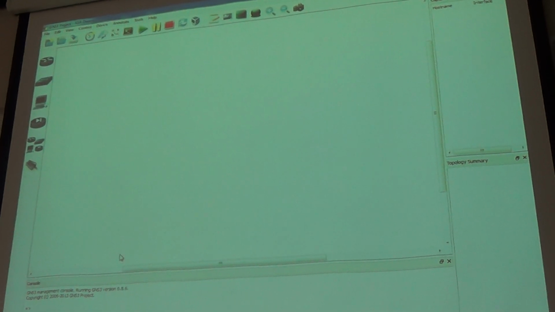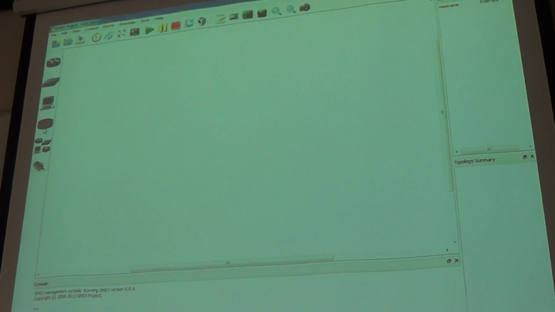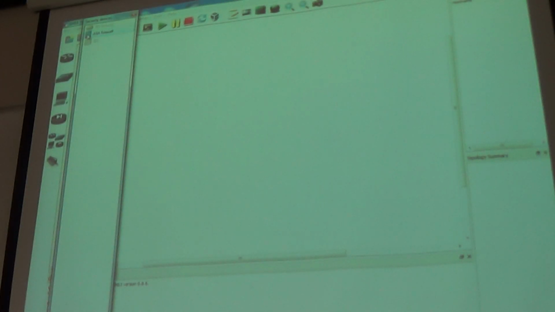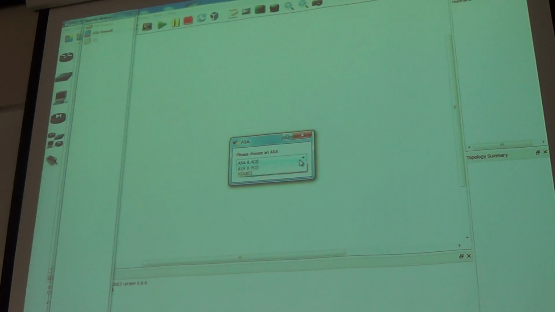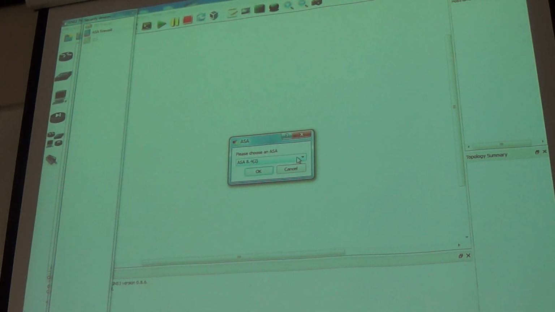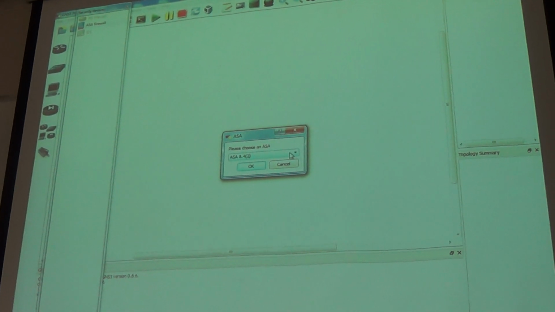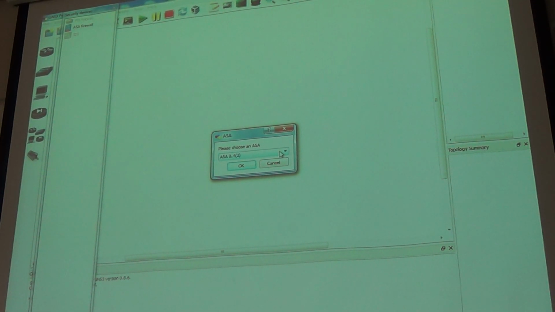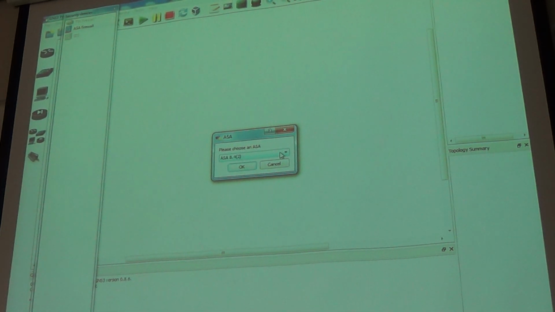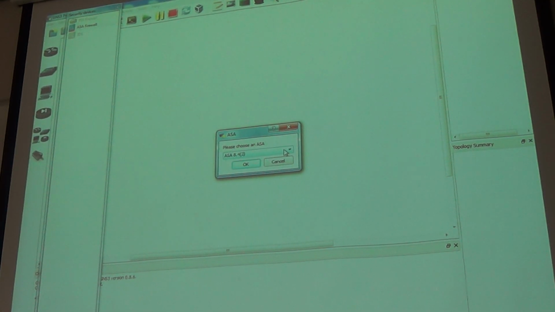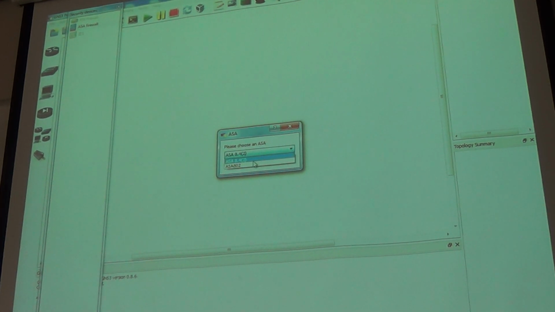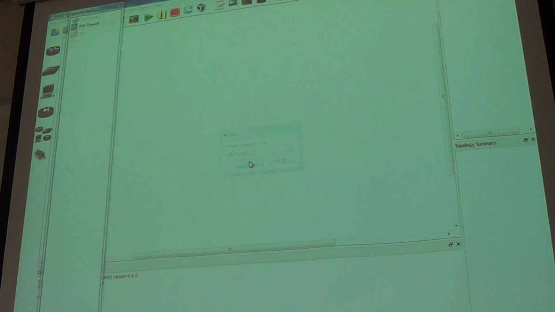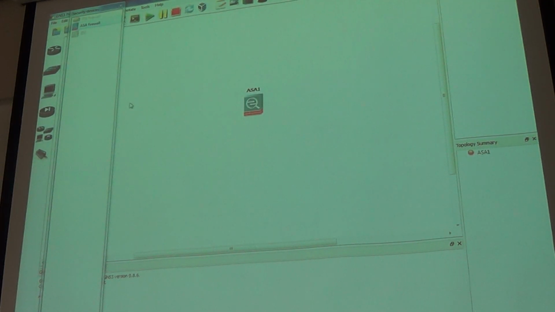Once you've done that, you can have the ASA firewall show up here. Then you can just drag it and drop it into your field. Now it's going to ask you, what ASA do you want? If you have configured more than one ASA, you can save more than one ASA. So if you want to play around with the 802 image, you set it the same fashion, you save it as a different profile, you'll get this drop-down box. If you have only one, you may not get the drop-down box, or you may get the drop-down box with one choice. So I have to choose the 842. Choose me. It'll pop up.